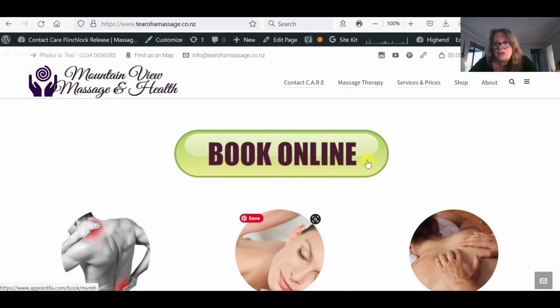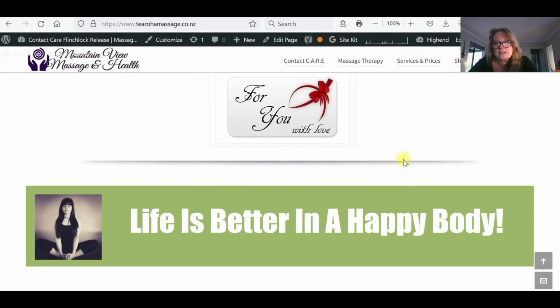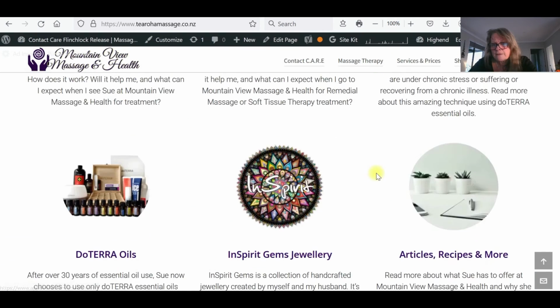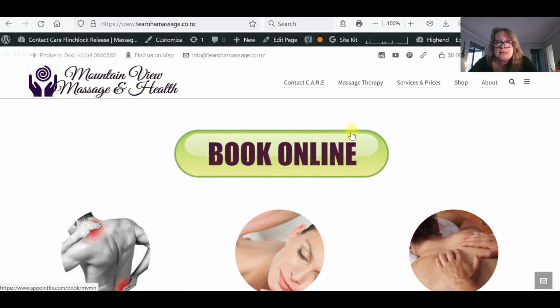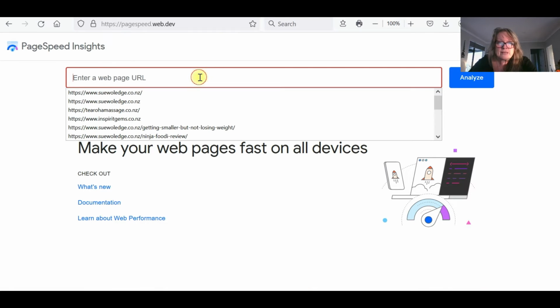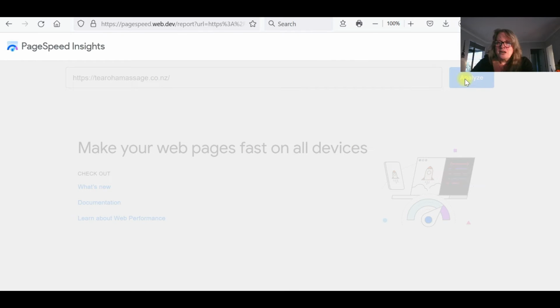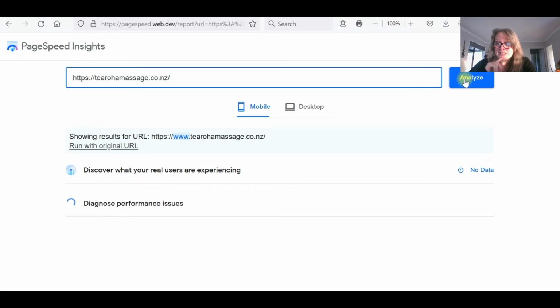This one here is a fairly light site. There's not a hell of a lot on this home page, not heaps of information, just a few graphics and bits and pieces. But I will show you how this one ranks, the page speed on this. When I checked this afternoon, I was like, oh my god, because that site actually gets a reasonable amount of traffic, and it's been my site for my brick and mortar business for years now, and ranks okay here in this little town in New Zealand.